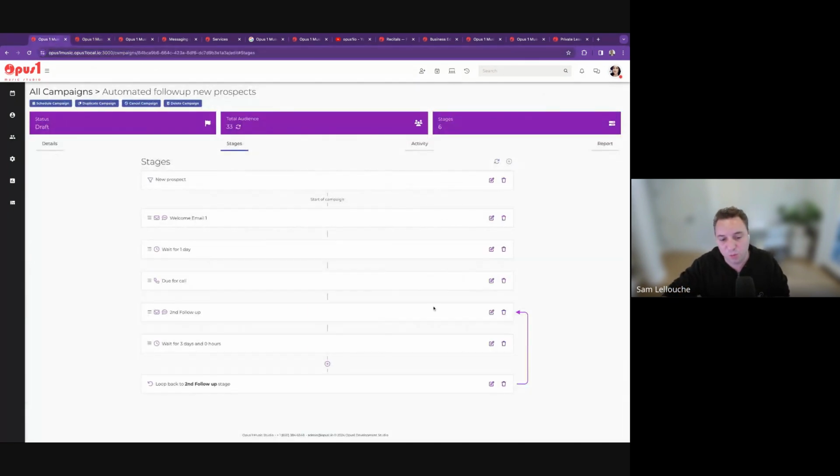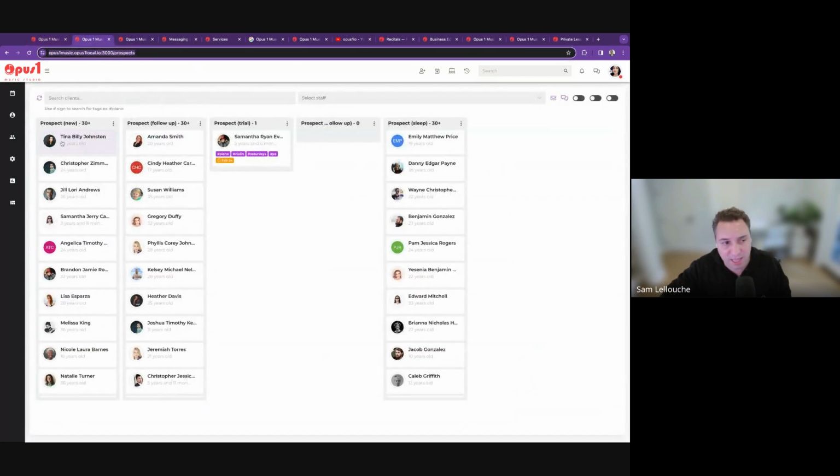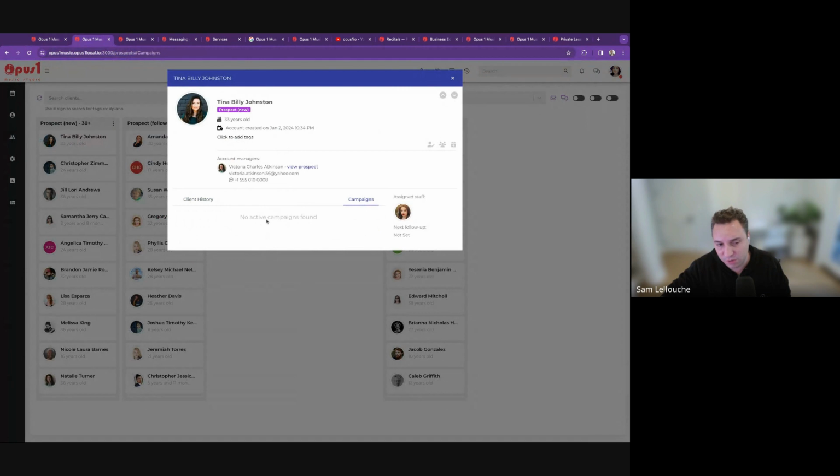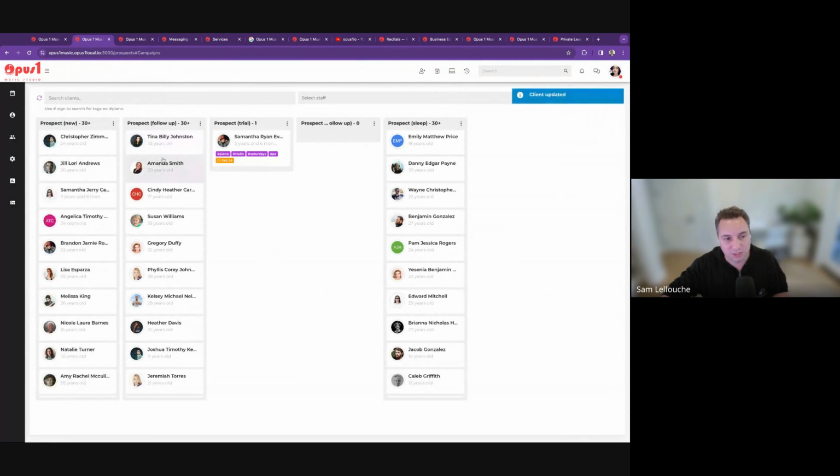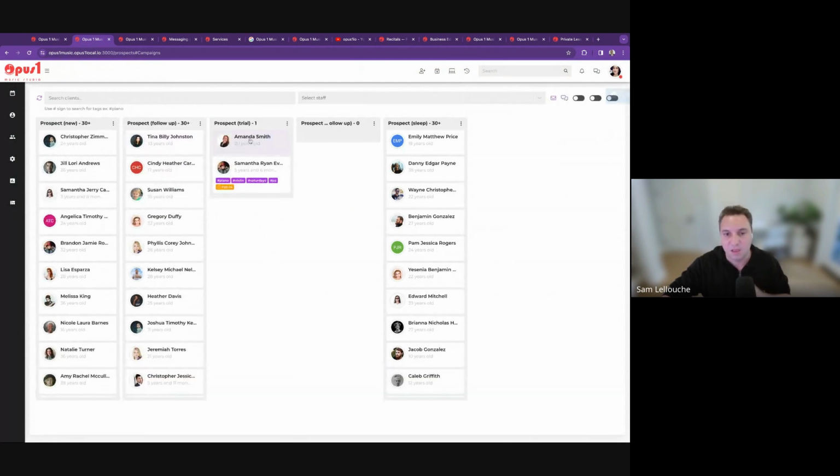This is coming soon. You're going to be able to create multi-stage campaigns and have different series of emails and SMS and other actions. They're going to be automated. And as those are getting executed, you're going to be able to see what stage each of those prospects is in, and have a mix of manual follow-up in some cases, but 90% of your follow-up is going to be fully automated. And as customers go through the different stages, they're going to receive a different series of emails and SMS until they ultimately sign up.